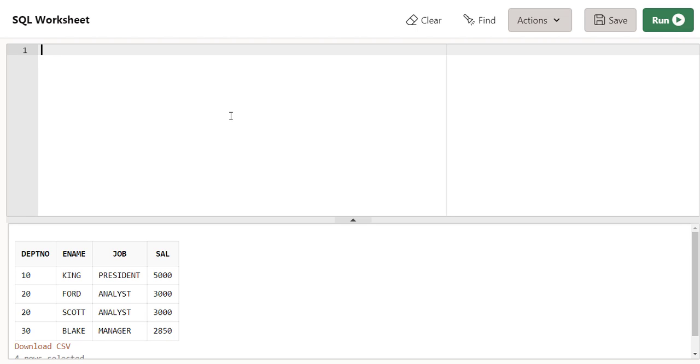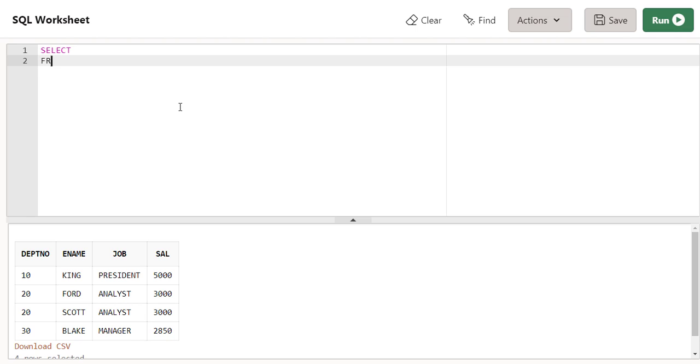All right, so the first solution that we will provide will be based on a self-join query. So we will need 2 copies of the employee table. Let's start with from clause.